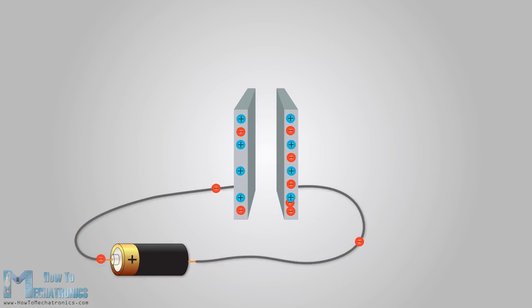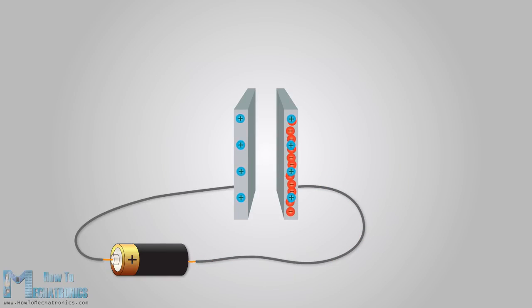However, because of the dielectric between the plates, the electrons won't be able to pass through the capacitor, so they will start accumulating on the plate. After a certain number of electrons accumulated on the plate, the battery will have insufficient energy to push any new electrons to enter the plate because of the repulsion of those electrons which are already there. At this point, the capacitor is actually fully charged.